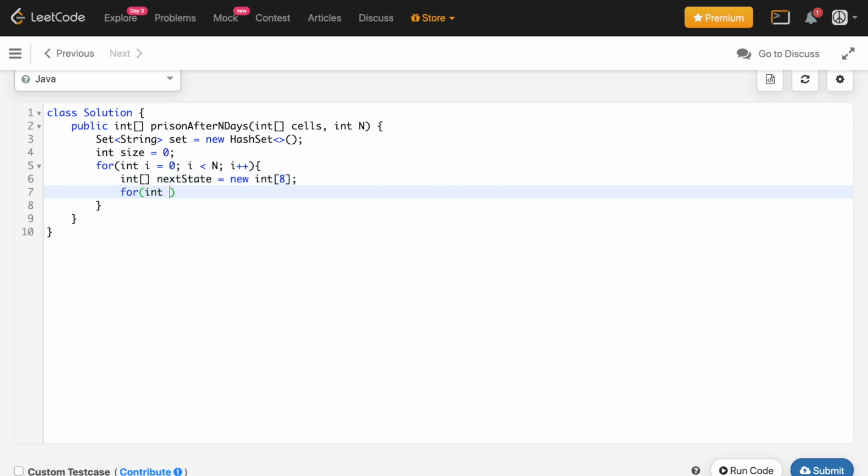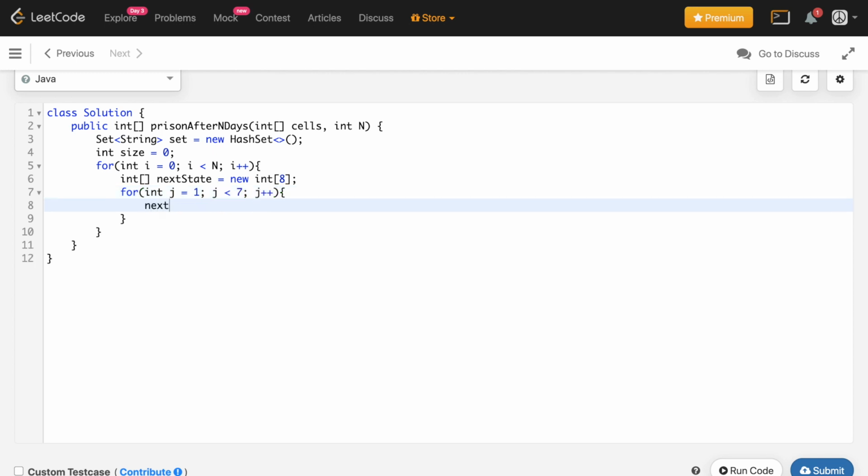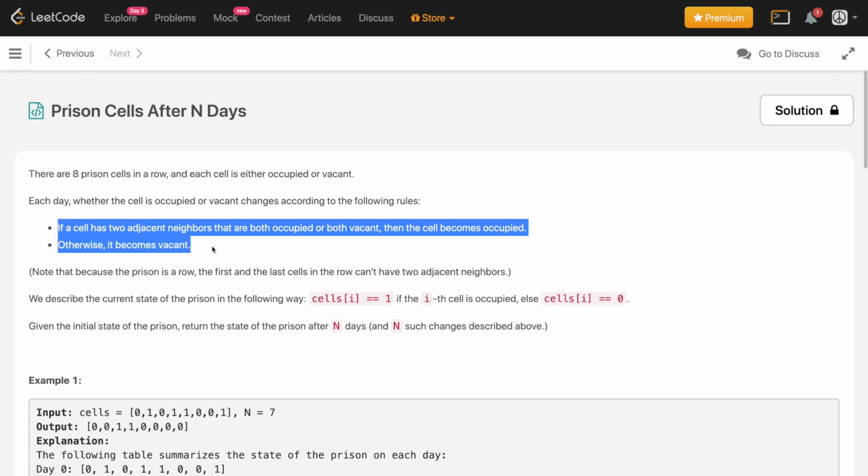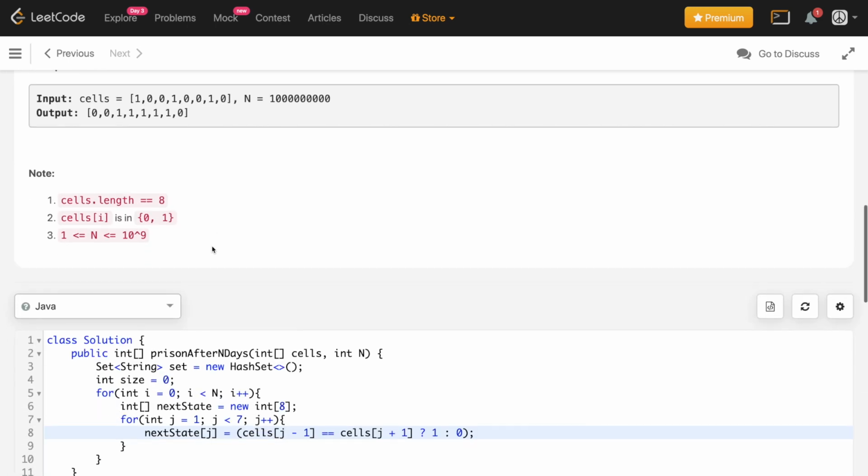For int j equals 1, j less than 7, j plus plus, nextState of j will be equal to 1 in case cells of j minus 1 equals cells of j plus 1, otherwise it will be 0. This is based on the two conditions given to us, so we are filling it up using these conditions only.